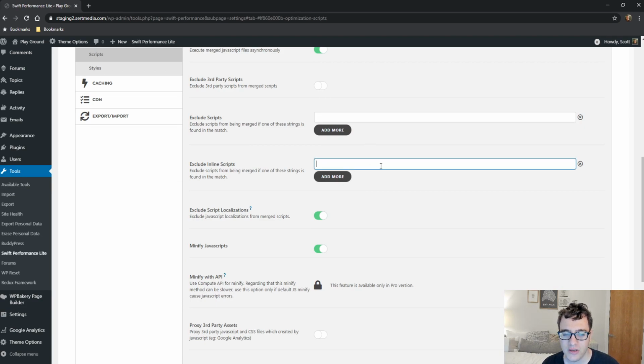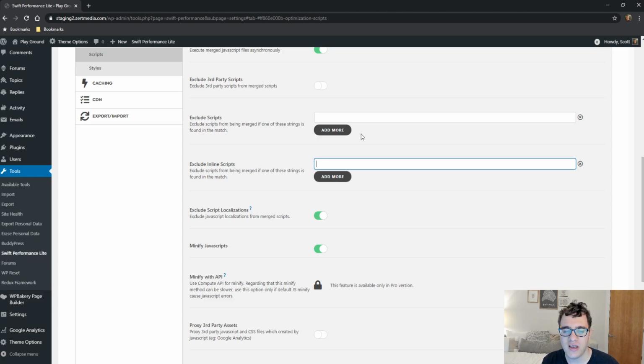This is something that the plugin does very aggressively, and this is where the issues actually begin. When you are merging inline JavaScript, most of the time a theme is using it and it has some sort of dynamic bit to it. So sometimes an inline asset may include the ID of the page. So if you're combining that into the merged file, and you have 1,000 pages on your website, every one of those pages is now going to have its own combined JavaScript file because of that one ID attribute. And this can cause your cache size to get very large.